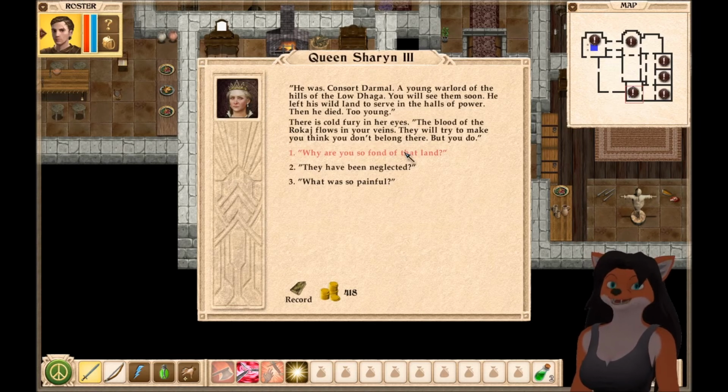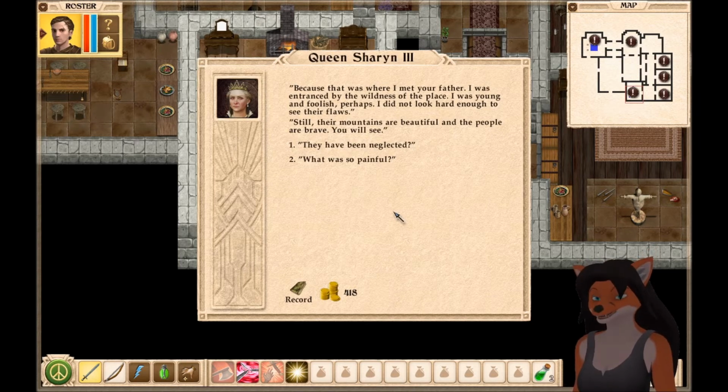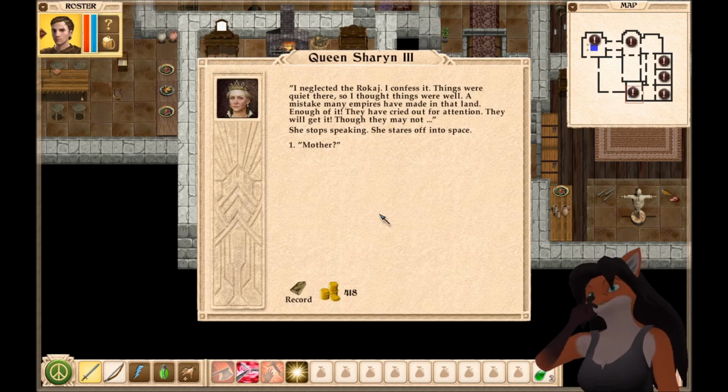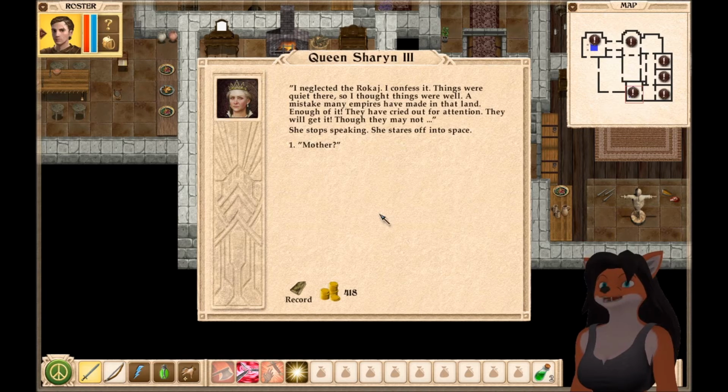Why are you so fond of that land? "Because that was where I met your father. I was entranced by the wildness of the place. I was young and foolish, perhaps. I did not look hard enough to see their flaws. Still, their mountains are beautiful and the people are brave. You will see. They have been neglected. I neglected the Rocage, I confess it. Things were quiet there, so I thought things were well. A mistake many empires have made in that land. Enough of it. They have cried out for attention. They will get it, though they may not."